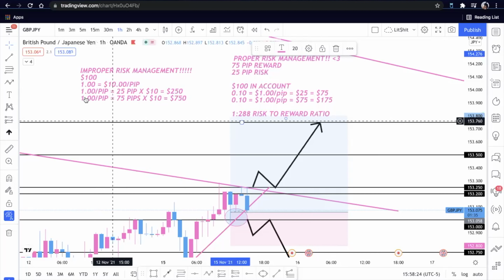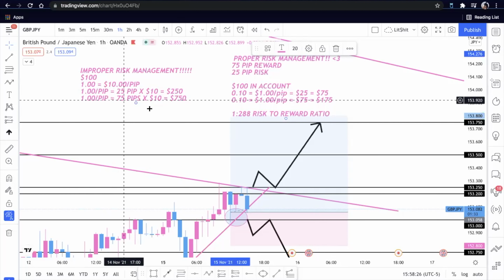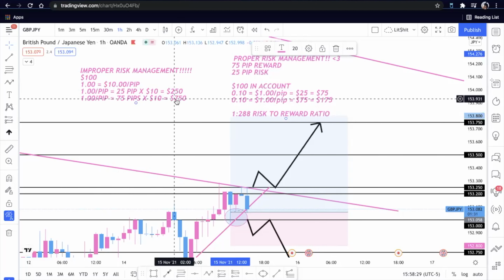But of course if you do win the trade and it hits your take profit, that would have been $750, and your new balance would be $850. But you would have to be really lucky. That takes a lot of skill and a lot of years of learning and improving. Let me just tell you, this is not a get rich quick scheme. You have to know what you're doing.